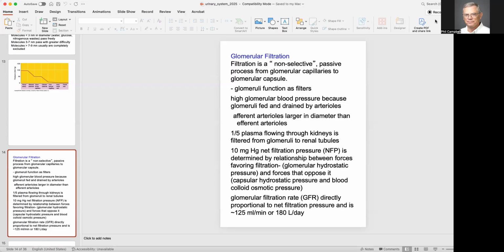The net effect is we are maintaining the efficiency of this filtration system such that in a 24-hour period, 180, almost 200 liters of plasma gets filtered out of the blood and becomes tubular filtrate. Think about that. Essentially 200 liters of plasma a day gets filtered by both your kidneys. Now, obviously, we're not urinating that quantity of urine. We're only, let's round it to 1 liter a day. Okay, so probably a little high, but keep the math easy, right?